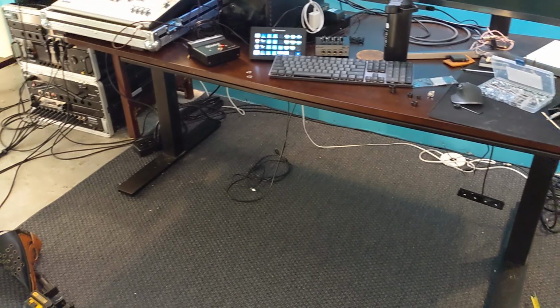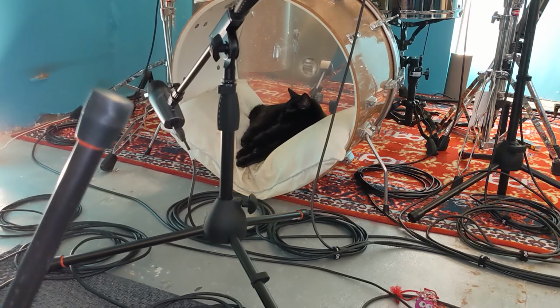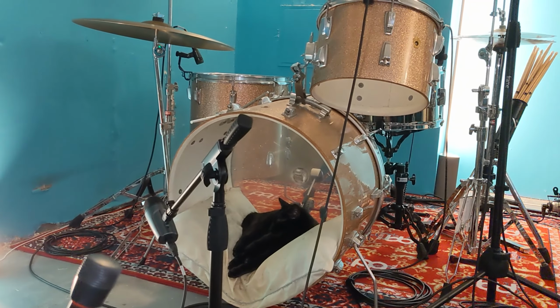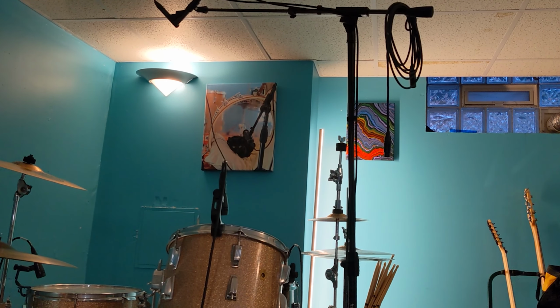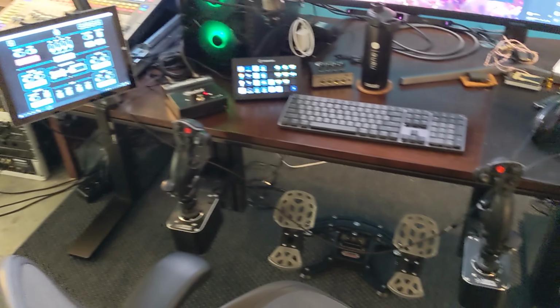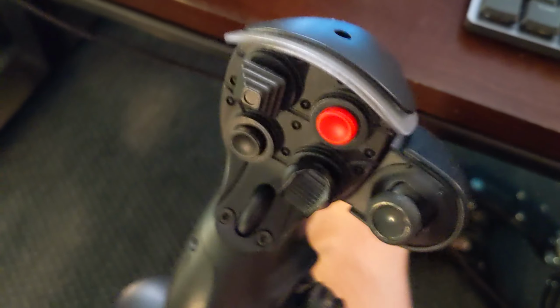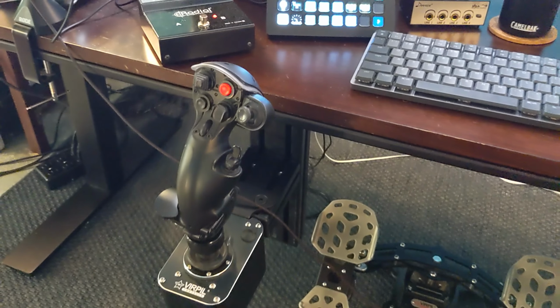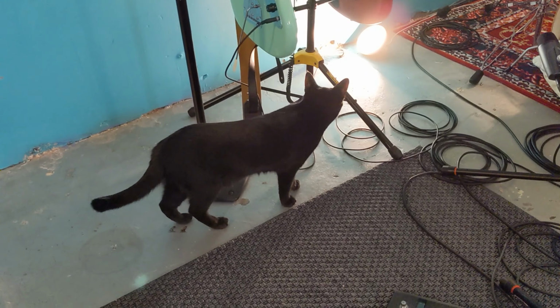All right, now it's time to get some stuff on it. And then there's my little helper monster, sleeping in the bass drum. What a good boy. Oh yeah, it's not done yet. But these things slide. So you slide in and out of my way. Super fast. What do you think, monster?